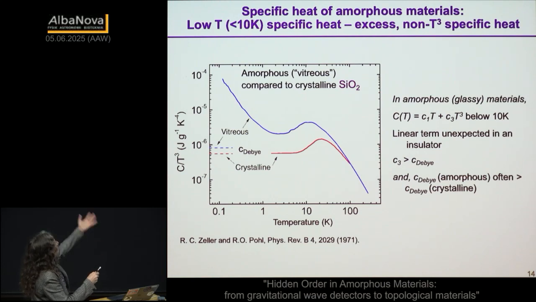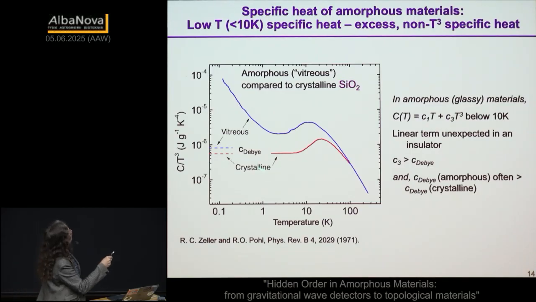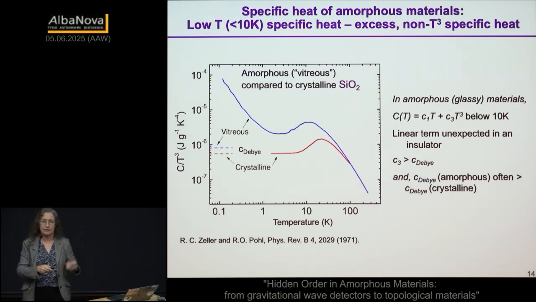Okay, so getting back to these, this is the classic experiment on silica, where this is the heat capacity divided by T cubed. Here's what the crystal looks like. There's the Debye temperature where it looks flat. That's just the T cubed law of a crystal. And so you can measure the sound velocity, you can derive what the heat capacity should be, and it really matches. There's the heat capacity lining right up with what you calculate from the sound velocity and the density and so forth.